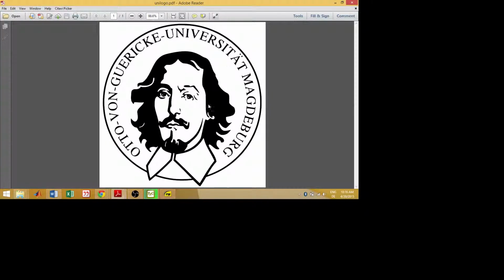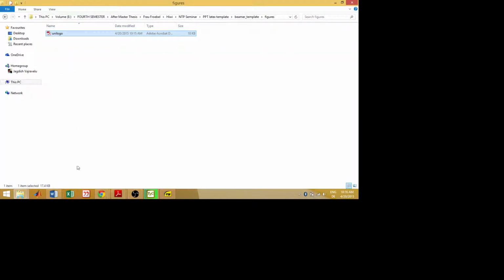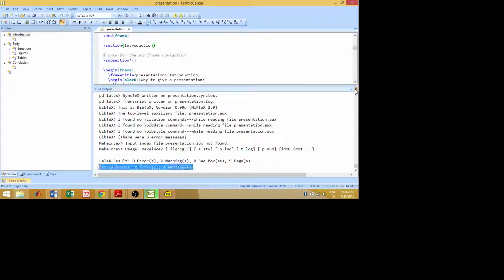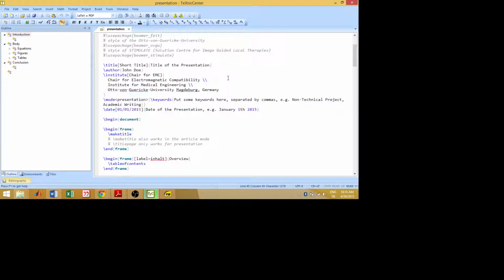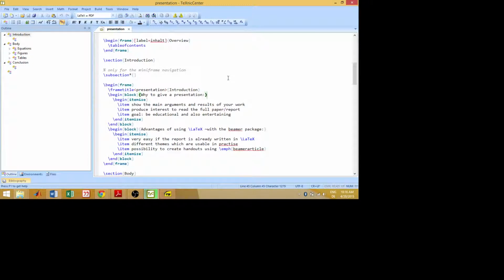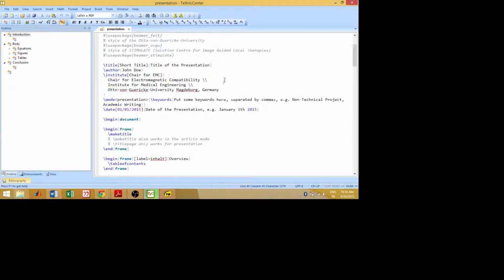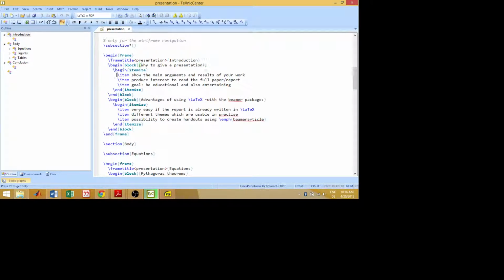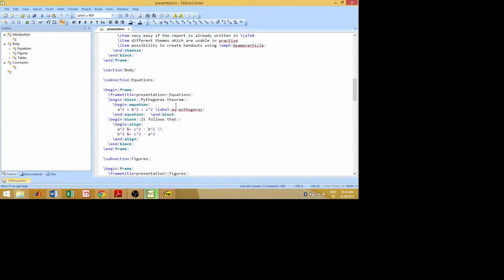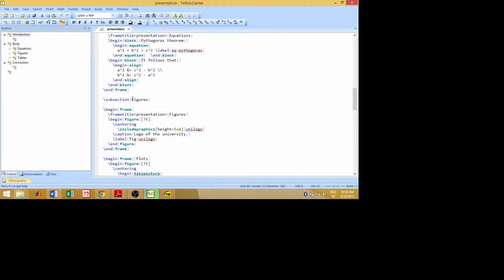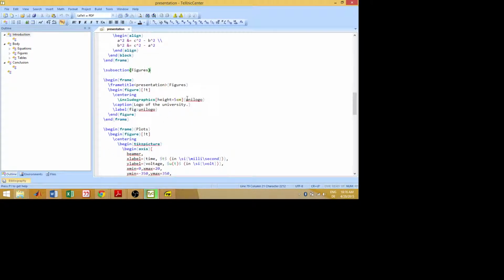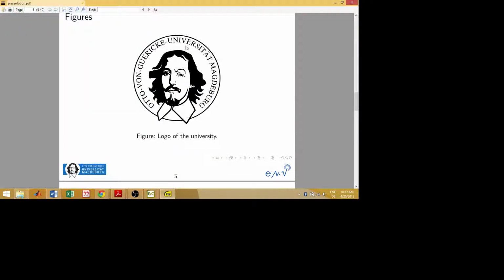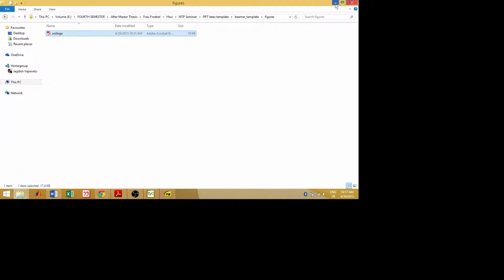It's already available, and this uni logo is the name of the file which you can find under these figures. So initially there is introduction, and then it just says the text. This item means that it's a kind of list of items, and then you have the equations in square math mode, and then come the figures. So here there is a file name called uni logo, which is what we inserted here. That is the file name we have seen here, right? It's a file name. Similar to that, you have these logos, which we have seen.